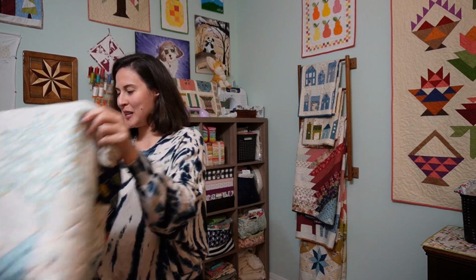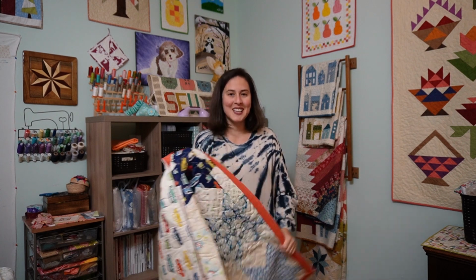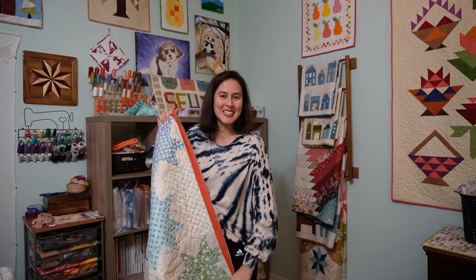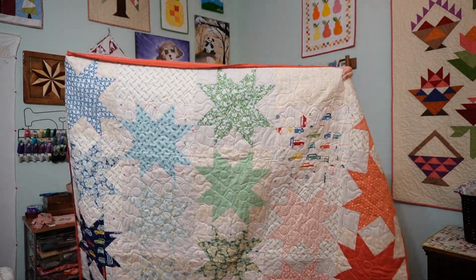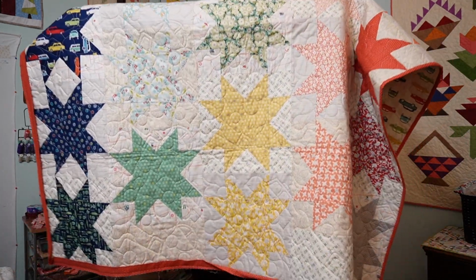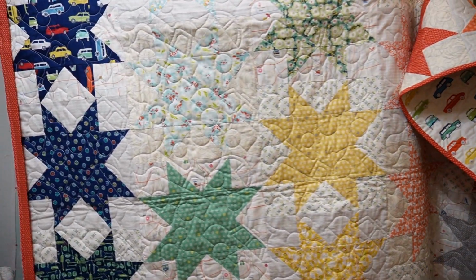This first one is a quilt that I made for my son for his 2nd birthday because he loves cars and his favorite shape is stars. So I've been working on this one for a little while. It was not difficult to make at all.